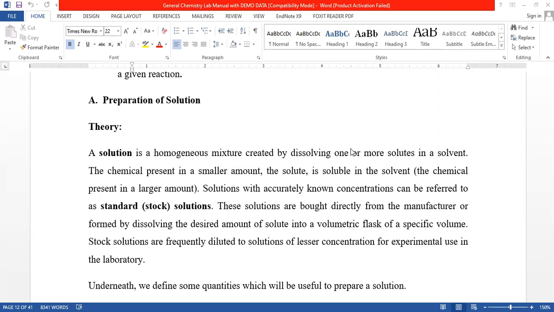Or in the air, there are lots of gases, especially nitrogen, oxygen, and other very trace amounts. If we consider that nitrogen is a large amount, the other components are dissolved, mixed up with the nitrogen. So here all are gas. These are the variations in solvent and solute. What we need to remember is that the solvent is the large phase, used in bigger volume. On the other hand, the solute is the small phase, the component of the solution which is used in a small amount.